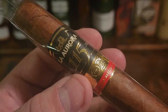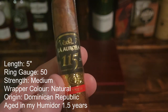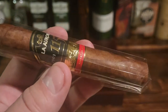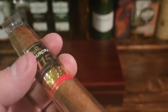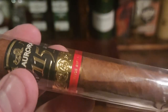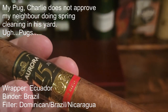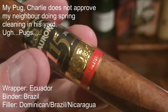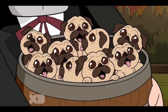It's a Robusto: five inches, 50 ring gauge, medium strength. It's been sitting in my humidor for about a year and a half now, so the notes have really blended in nicely. The wrapper looks great — it's a natural Ecuadorian wrapper over the Dominican Republic, with a Brazilian binder, and the filler is a blend of Dominican, Brazilian, and Nicaraguan tobacco.